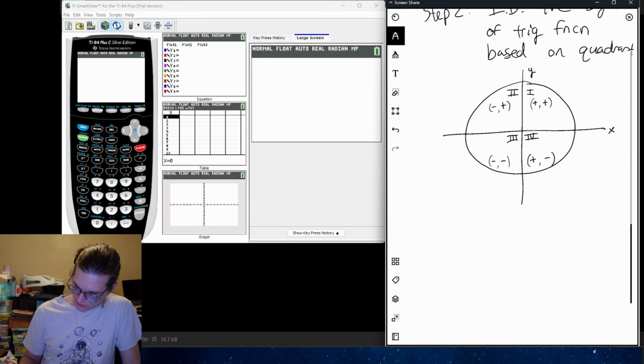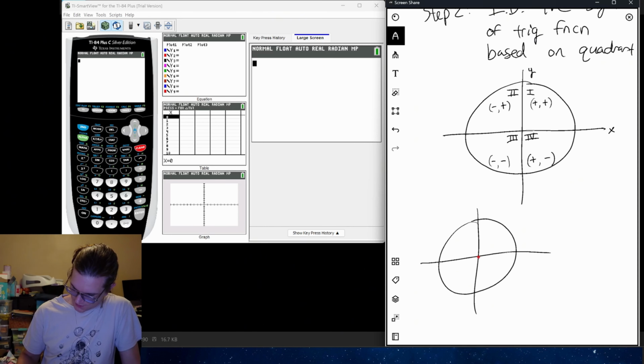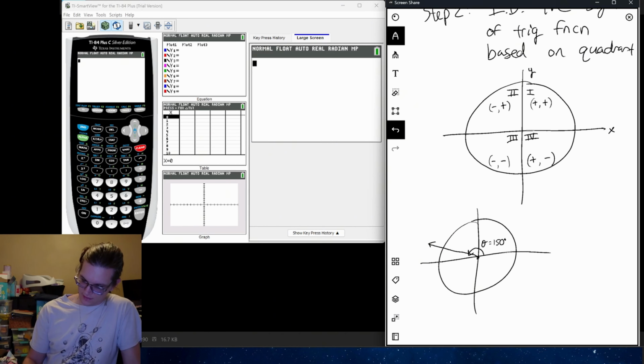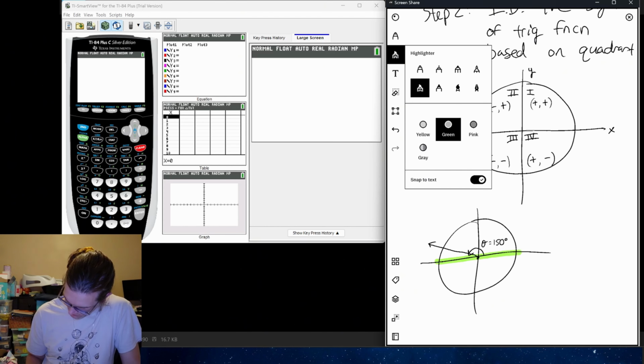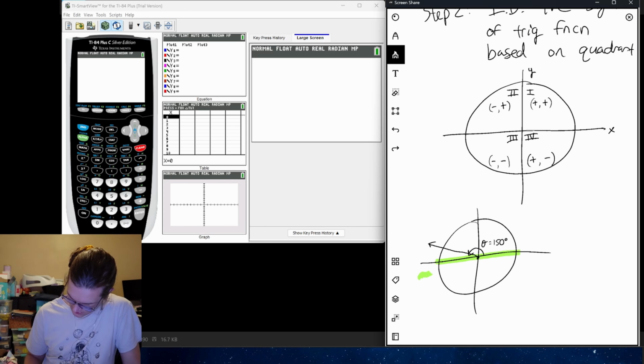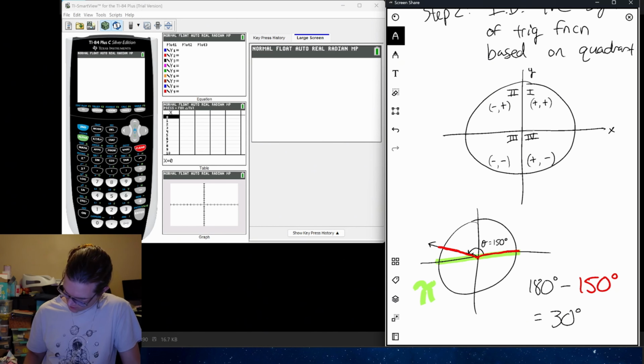So take an angle that's over here, trying to be a little random and come up with newish angles. To make this angle, let's say this is 90 plus another 60, so 150. This angle right here is 150 degrees. So again, if we reference the horizontal, which is 180 or pi, and subtract our angle, our reference angle is 30.